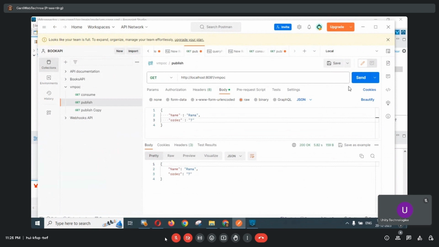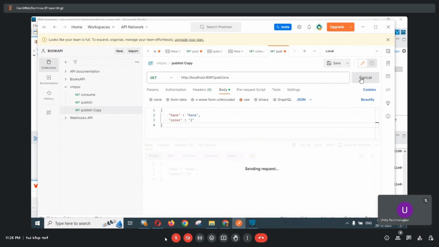Let's move to the connector. Let me create this 7th record again. Seven, 8, 9 records I have in the publish queue. Let's go to this publish consume connector. Second record is published in this consume connector.